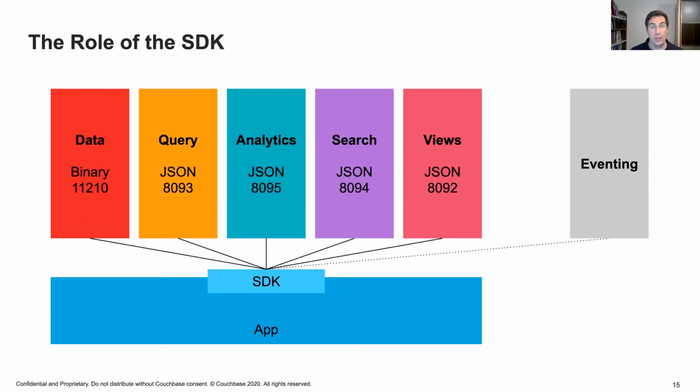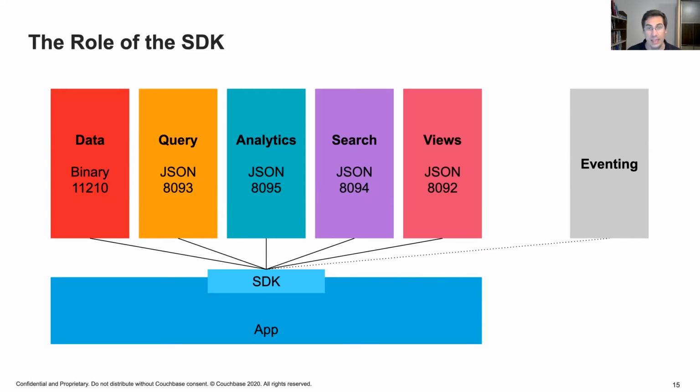So that when you do an analytics query or you do an N1QL query, you have similar semantics, similar APIs to call. Now, what it abstracts from you are two things. The first thing it abstracts from you is the clustering of the system. So you use the SDK, it doesn't matter if it's a 1-node cluster or a 50-node Couchbase Server cluster with services spread out through the system. The SDK will make sure it always sends the right operation to the right node.